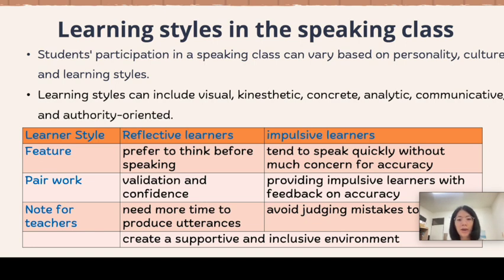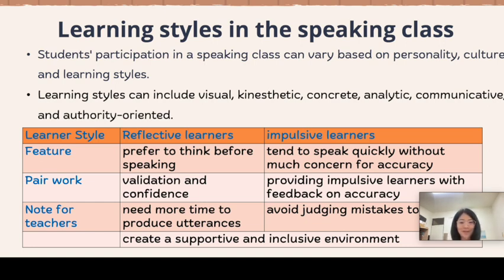So teachers should be patient with reflective learners who may need more time to produce utterances during speaking activities. It is important not to assume that the students who don't speak much are not participating, as some learners prefer to listen or speak quietly to themselves. Quiet students can still be engaged and participating in their own way.